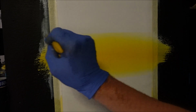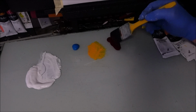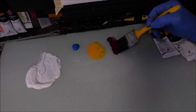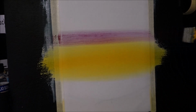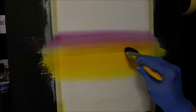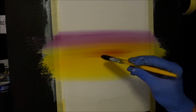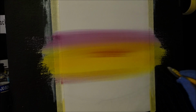Now I want to wash this brush so I can add the violet. Now this violet looks strong, but I'll be careful. We've got to mirror the top into the bottom of the painting. So I'm pulling some out, I don't want it too thick on my brush. And we'll simply come across here, all the way across there. And then I want to bring this down into the yellow. I'm going to the tip of my brush now, just so I can really push those lines into the yellow like that. Whoa, I just went to that part of the brush. That's why that happened. I'll have to go back to some yellow there. And I want that violet just in the sky there. And also the same thing happening in the water, just like that, all the way across.